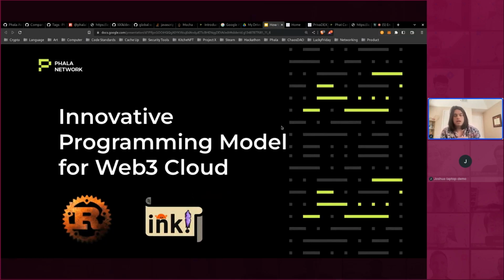Now I'm going to dive into Phat Contracts. I'm sure that you've attended the workshop with Astar. In our Phat Contracts we also support the ink! eDSL written in Rust, and this is part of the contracts pallet developed by Parity.